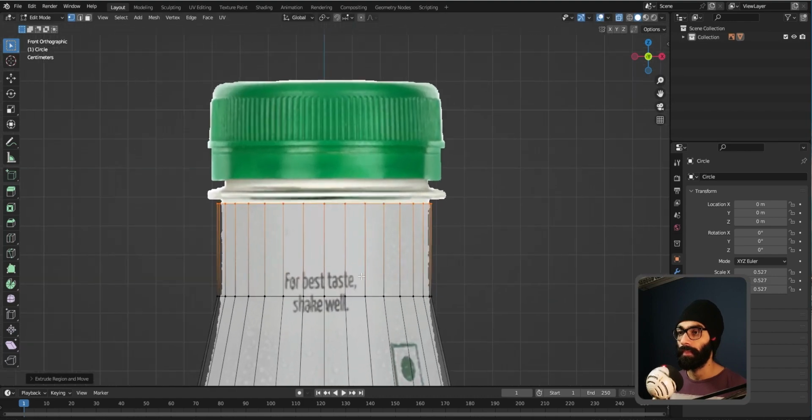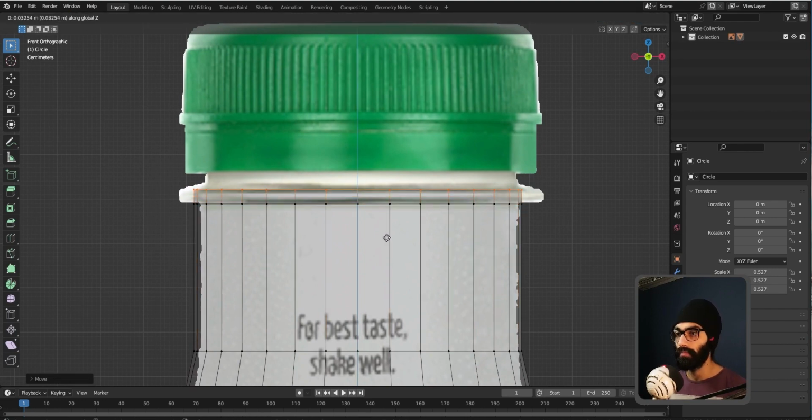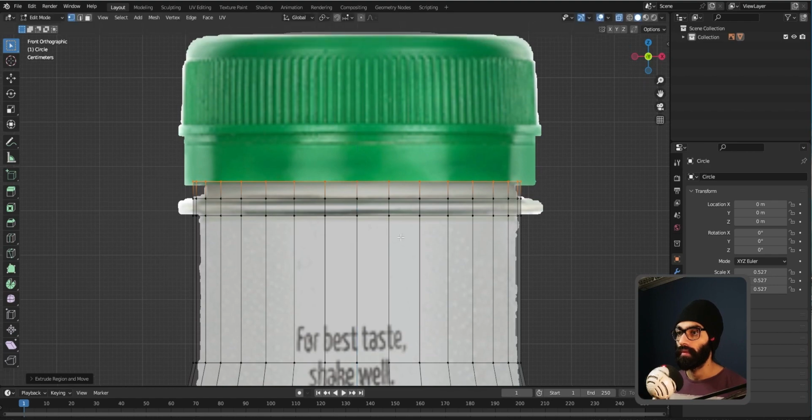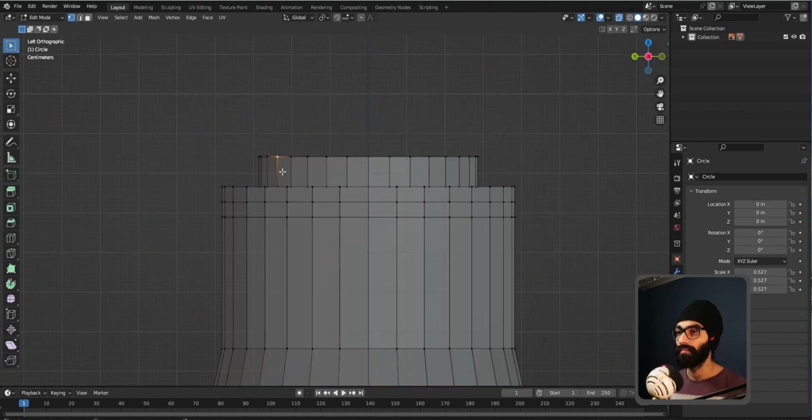Over here there is a little bit of a thing, so G Z will bring it up. Then we say E, bring this up, and E, bring it up. There's one more I think here, and then I'm going to do E, right click, scale it down, okay, and then E, bring this up, and maybe just leave it there because I don't quite know how the bottle is from inside.